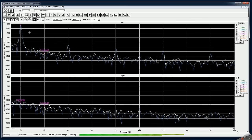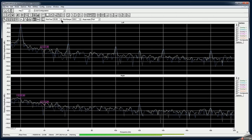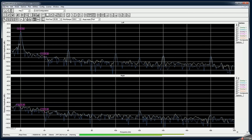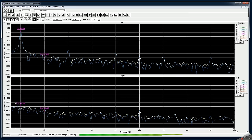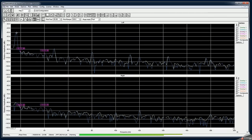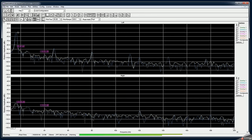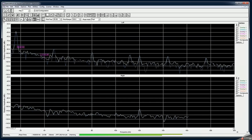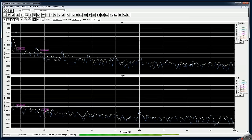Okay, so I want to see the marker. So it's minus 54, so we lost about 4 dB when we went to 20 hertz. At 16, it's minus 55. So okay, I rescaled it. So that one means at 16 hertz it's minus 55 dB, and at 10.